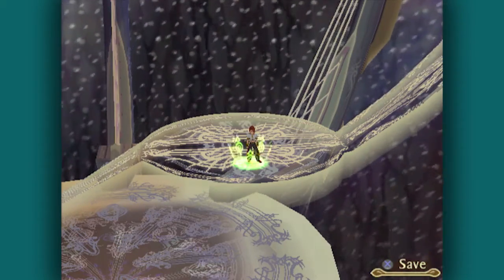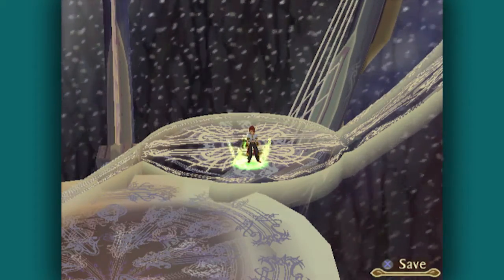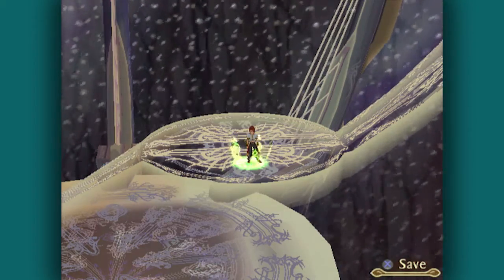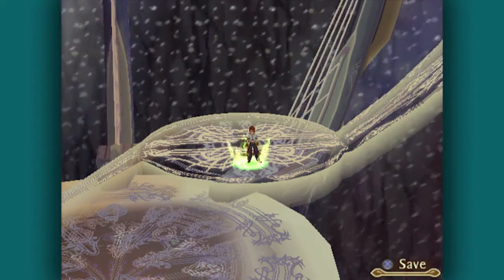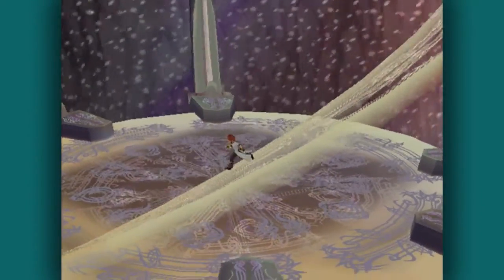Save point here. There's obviously a boss fight coming up. I have a feeling it's probably Sync. That feels right to me that we would fight Sync here. All right, let's head down. I'm about as ready as I will ever be.